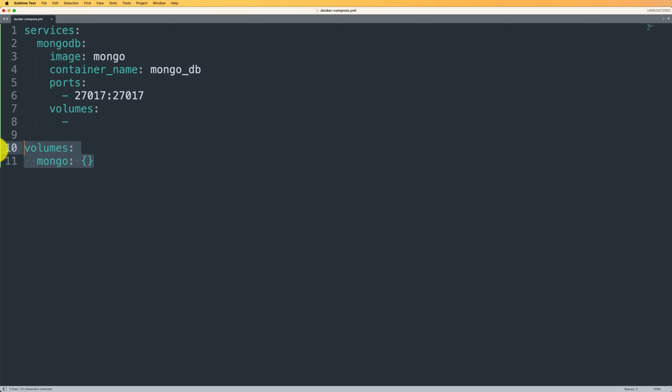This means that we want to define some volumes, and now we will map them. The empty brackets mean that we will take the default value from our machine. Or you can also specify the full path where you want to store your data. Let's go back to this Mongo. Here we will define it as Mongo, and we will map it to /data. So this Mongo refers to this one, and you need to be careful. If you use, for example, Mongo123, here it should also be Mongo123. Okay, all right.